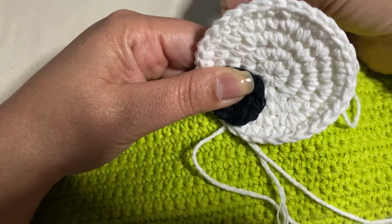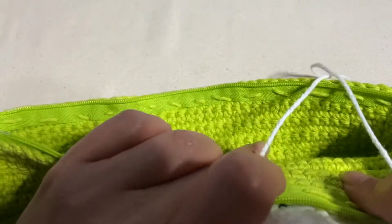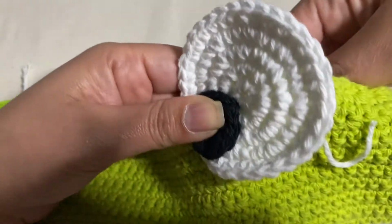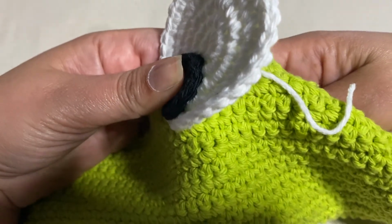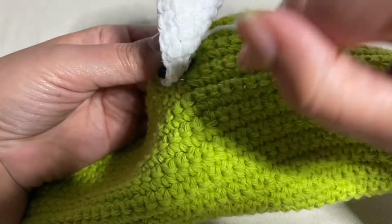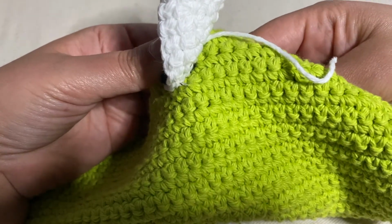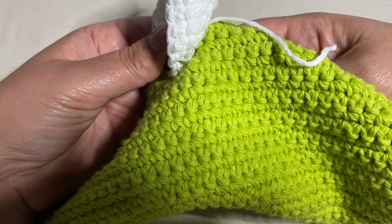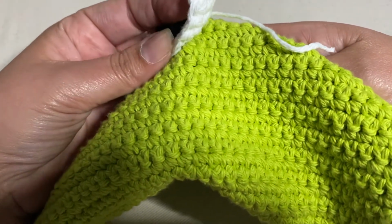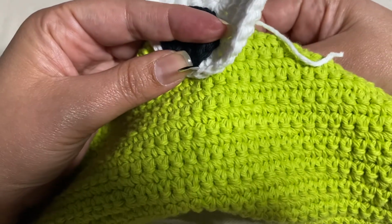So I'm putting my needle in. Estoy introduciendo mi aguja. I'm taking it out of the back. Estoy sacando por la parte de atrás. Y nuevamente por la parte de atrás introduzco mi aguja. Once again, let me push this over so y'all can see. My needle is right here. And I'm going to insert my needle in that stitch. Y voy a meter mi aguja en ese punto. I'm going to take it out of the front. Lo voy a sacar por el frente.